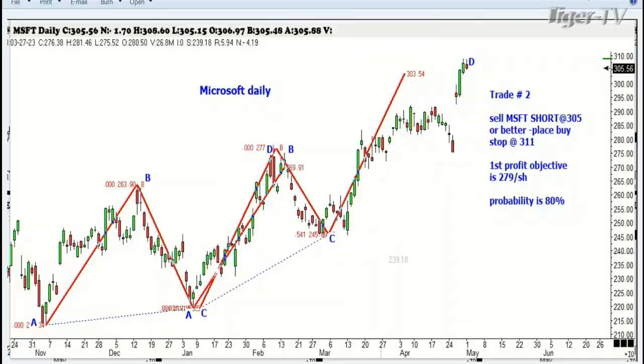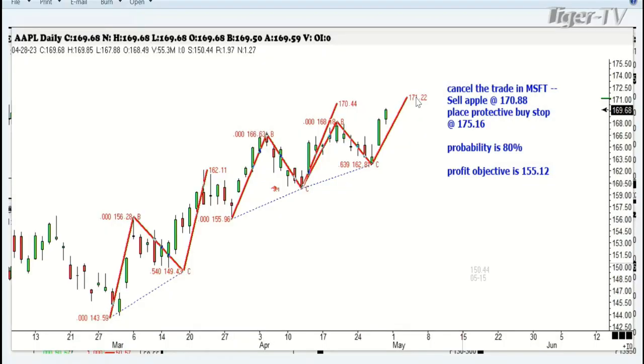Now, the first trade that we were watching, of course, was Apple. And we'll take a look at that one, because here's one that we missed by about 40 cents, and I'll get this up here. We were trying to sell Apple. You'll notice we had a beautiful three drive to a top pattern right up here at 170 and change. I actually shaded it by 30 cents to be sure to get in, but it still missed me by 30 cents, and now the market has backed off $3 from that level. And we still might get a chance to get it, but that's how we set it up.